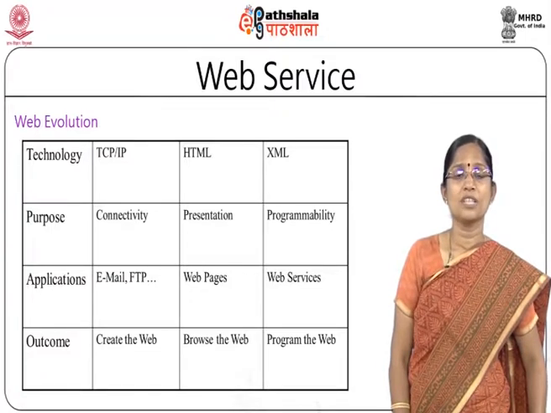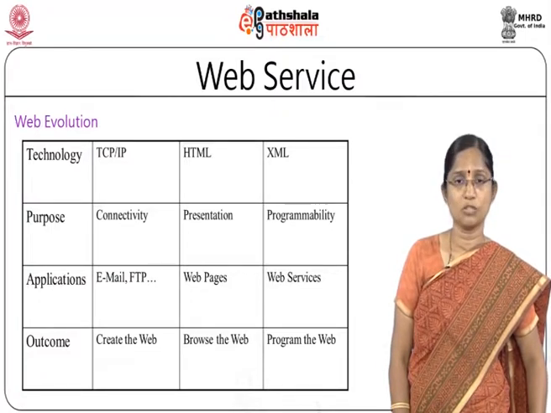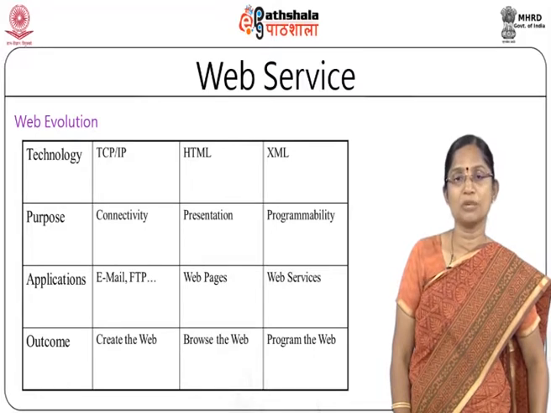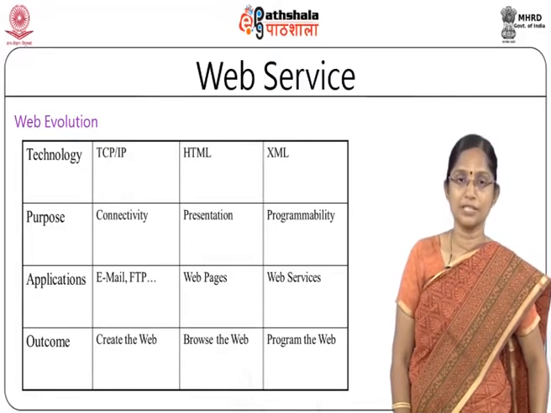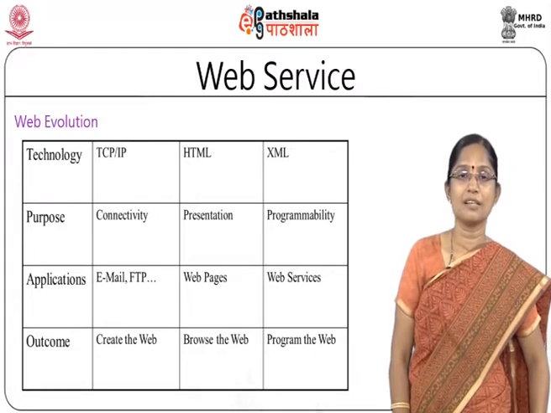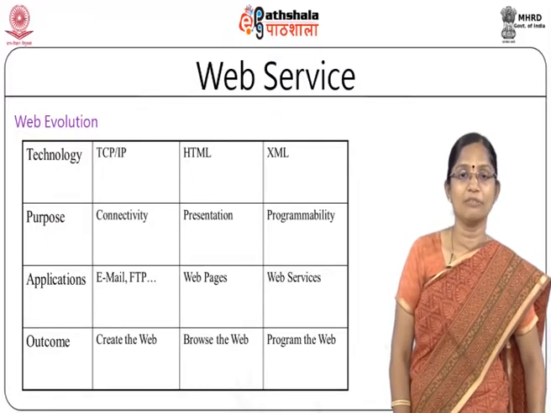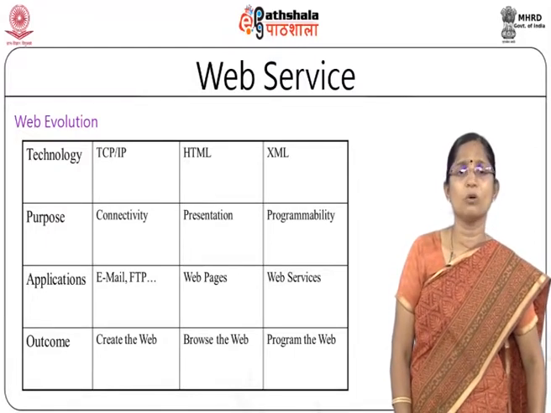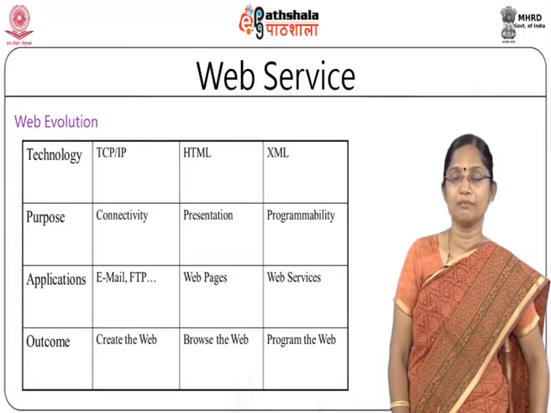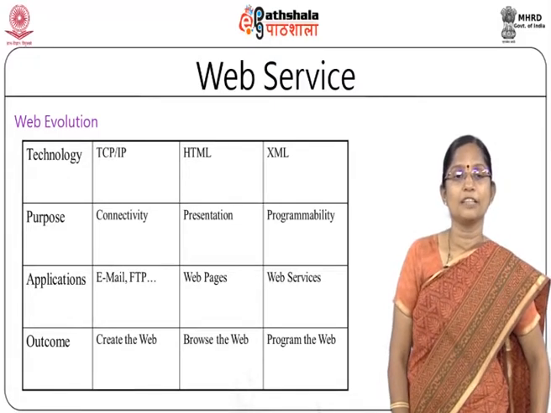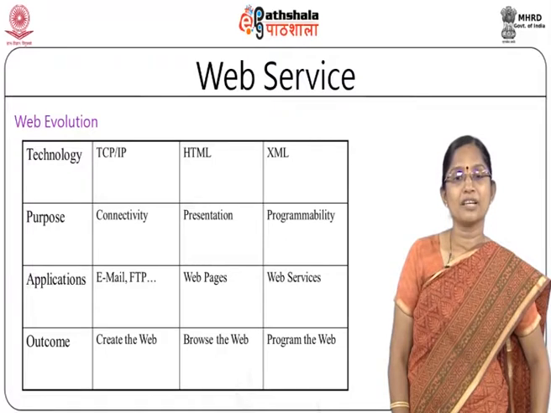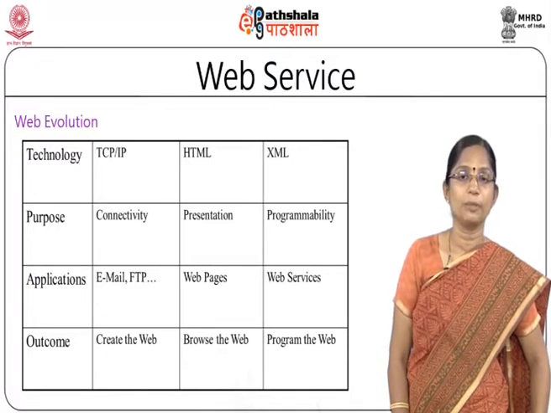Later, the usage of HTML technology came into the picture. The purpose of HTML is purely as a presentation layer. It is used for formatting text, or presenting text in a well-defined manner. The application of HTML is the creation of static web pages. An enormous number of web pages were created on the web using HTML technology. The outcome of this technology is, obviously, that more and more users started browsing the web.